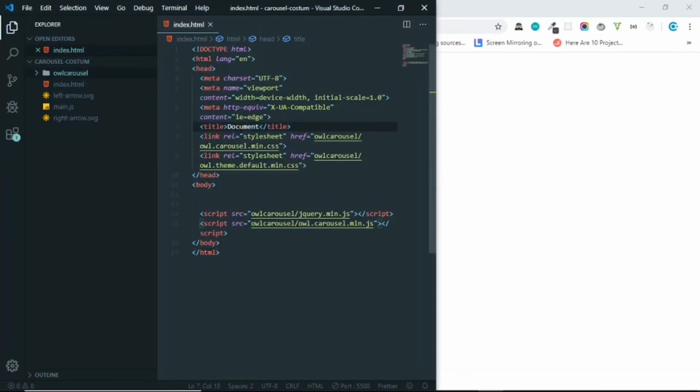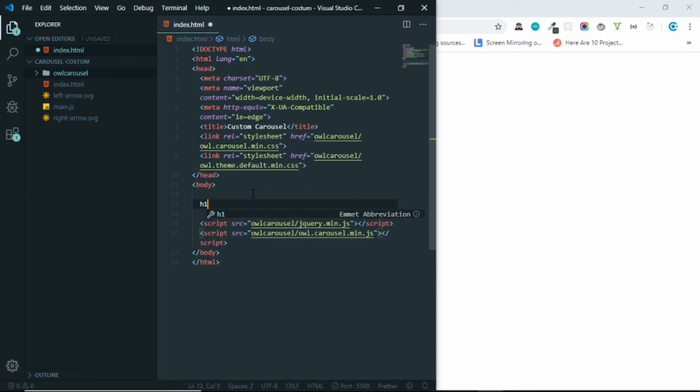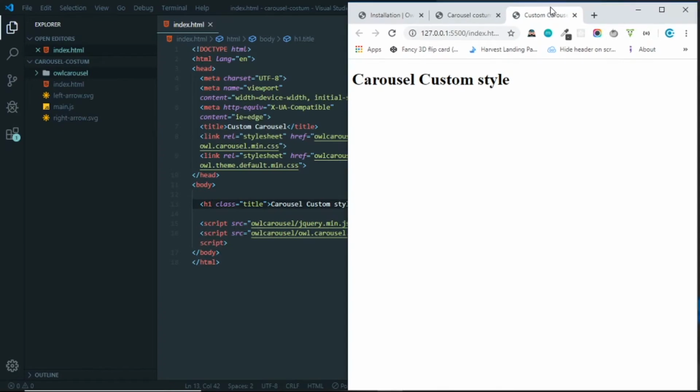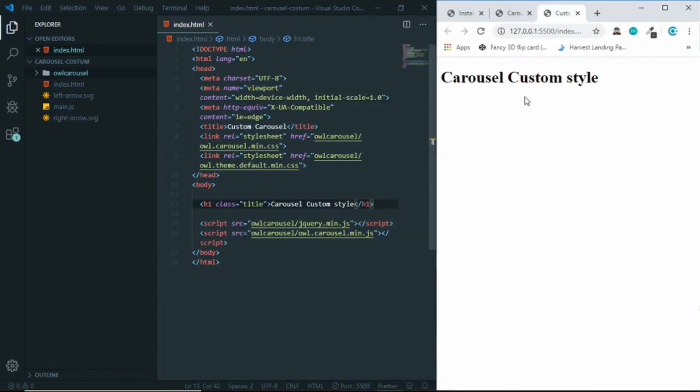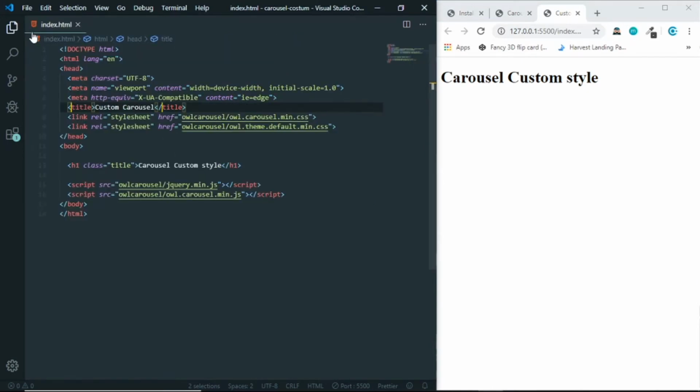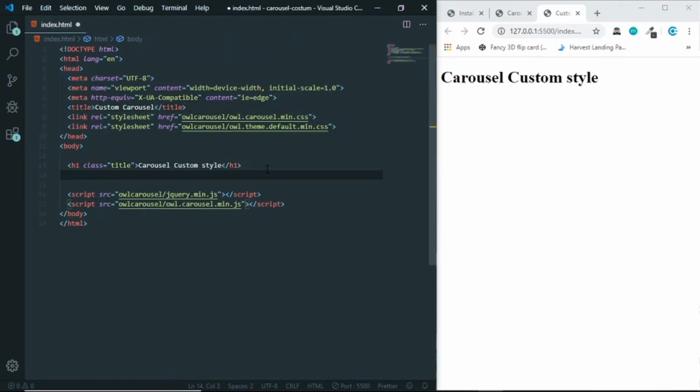First, let's change the title to custom carousel. In the body, let's create an h1 with the class title and give it a carousel custom style. Save, and it's going to reload automatically in the browser. Okay, cool. So let's give a container in here.